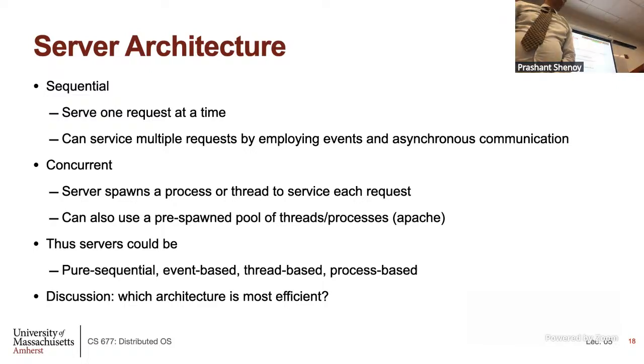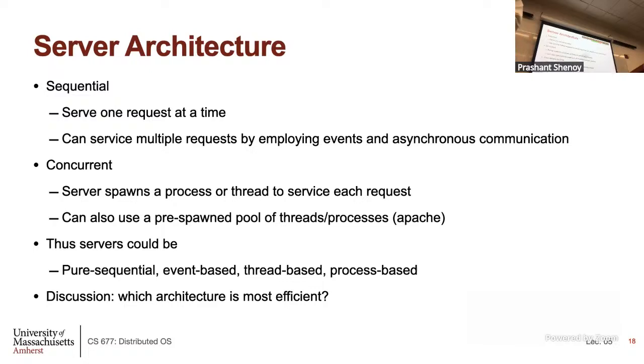Yes, the event-based approach cannot take advantage of multiple cores. If you have a multi-core system, event-based is a single thread, so by definition it can only use one of the cores on your system and no more. With thread-based, if you have 2 threads, they'll run on 2 cores, and you'll get twice the throughput. With process-based, if you have 2 or more worker processes, they'll run on those cores, and you'll get more throughput. So on a multi-core system, the event-based will no longer be the most efficient. It will be the least efficient because you are not able to take advantage of parallelism. You cannot take advantage of multiple cores.